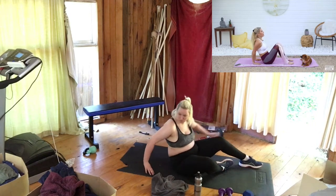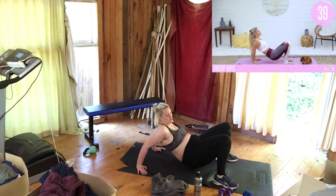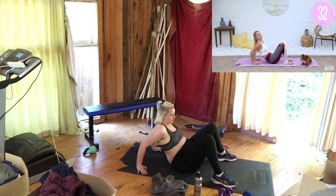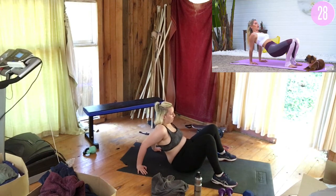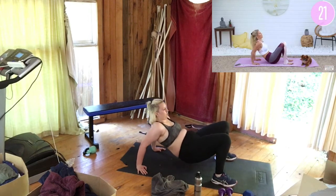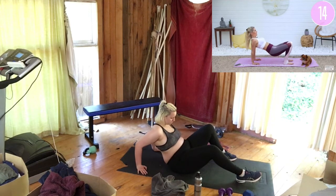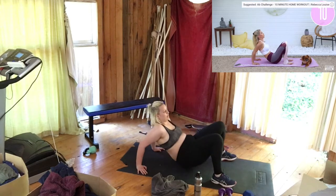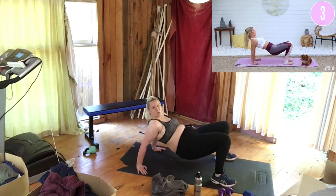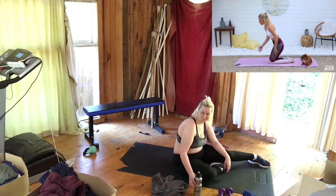Hands underneath, up we go! Really make sure you're not moving your hips up and down — everything is in your arms. Push all of your fingers nice and flat into the ground and take it nice and slow. We want everything to be controlled. We can feel this without even using weights — that's why we're doing it a few times through, to keep working that same muscle and maximize that feeling, to feel that burn. Hashtag 'I Can Feel the Burn Rebecca' — I think we're almost up to 10,000 of those on Instagram! Squeeze and keep breathing throughout.